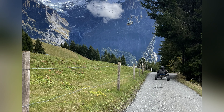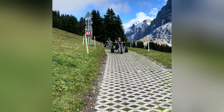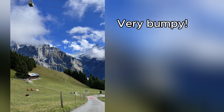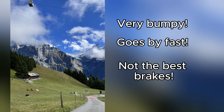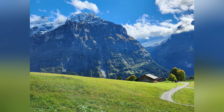After a quick lunch at the restaurant by the cliff walk, we took the gondola back down the mountain one stop. This is where our first activity from the adventure package took place — the mountain cart. Basically, you take a tricycle down a mountain. It was really fun, but a few words of warning: it was much bumpier than expected. If you get migraines easily, you might want to avoid this activity or be sure to take some headache medicine beforehand. Also, it goes really quick — it's not easy to go slow and enjoy the beautiful scenery or take pictures. And lastly, the brakes were not the best.